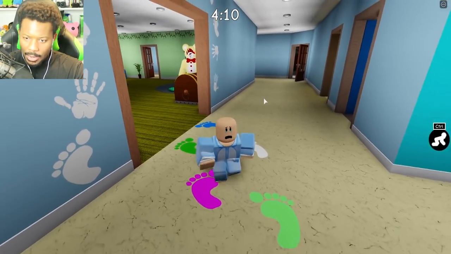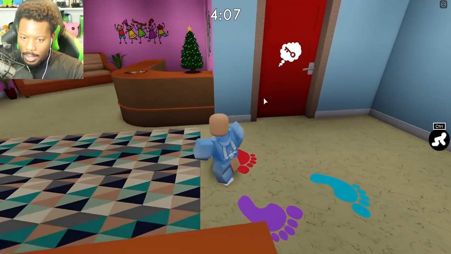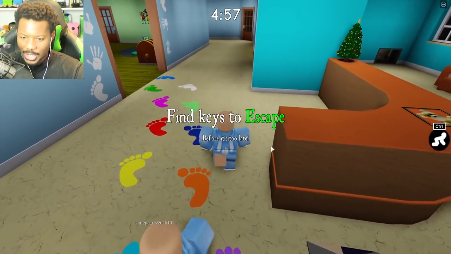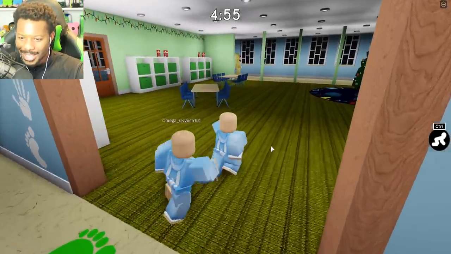You just ate one of my friends, didn't you? You ate one of my friends, Teddy, didn't you? Okay, we really need to find a key here. Okay, so we have to do this again because we didn't get a chance to actually escape, but we know a little bit of what to do.